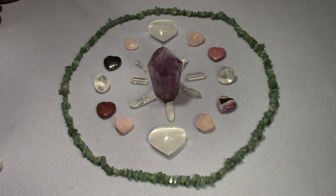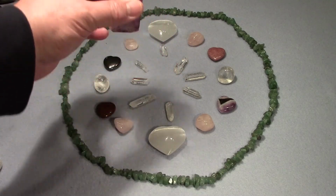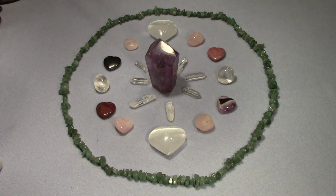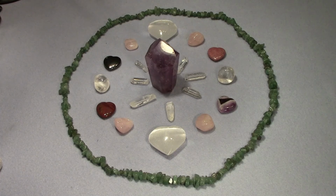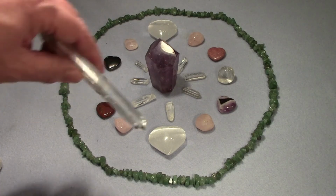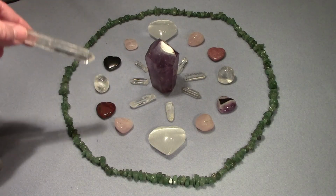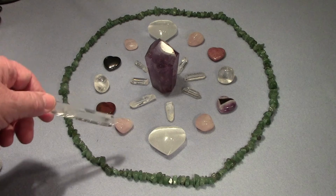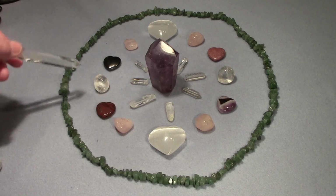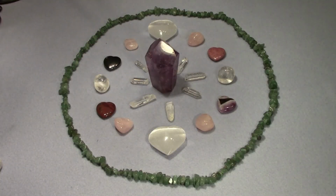This grid, I have my center stone being a piece of amethyst, a lovely tower. Then on the inner, there's 8 crystal points, small points. And surrounding that is a selection of selenite hearts and different gemstone hearts. Amethyst, hematite. Okay, and then interspersed with rose quartz and clear quartz. And the boundary grid here is a rope of aventurine.